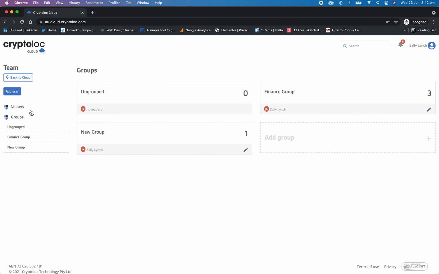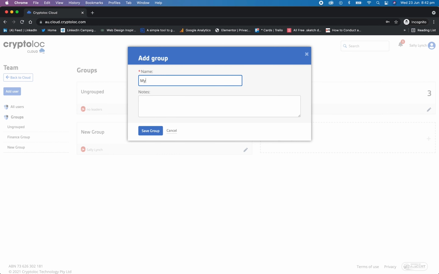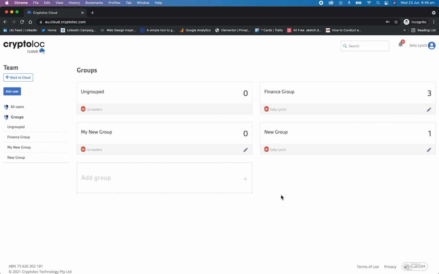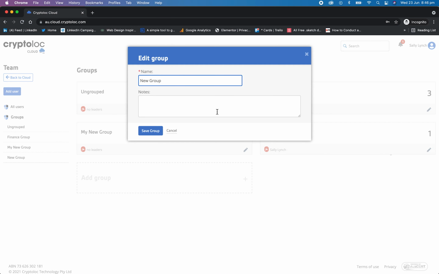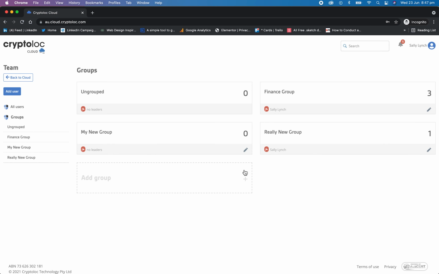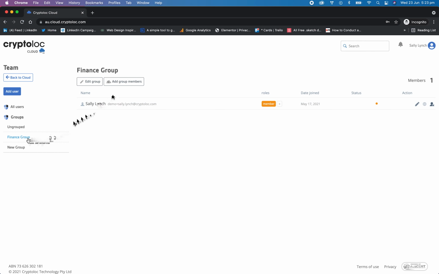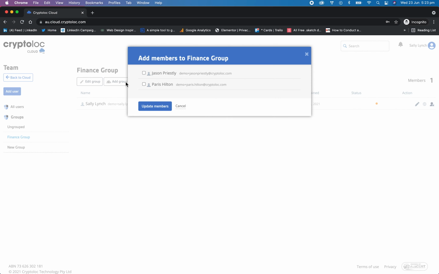To create a new group, just click Plus Groups. A group is similar to a directory, and can be used to contain folders and files. To edit a group name, hit the Edit button and enter the new name. You can grant team members access to a group and allocate different roles and permissions to each user within a group.